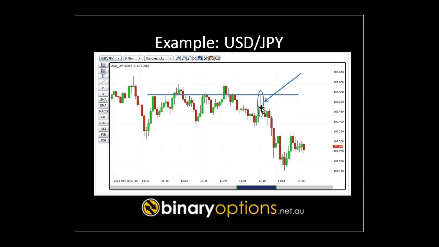close below the open. So this is a bearish sign, and that would have been to me a trigger to buy binary put options, betting that the asset's going to go lower. And as you can see, the price action continued lower, and I would have made money on that trade.